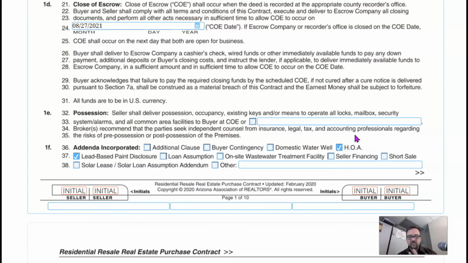All right. So this is why we're telling you, talk to your insurance company, talk to your attorney, talk to your tax and accounting professionals. All right? You're going to hear these things over and over in this contract. The brokers recommend. That is the contract and the real estate agents, buyers and sellers agents telling you, all right, we're recommending you talk to other people. Do not listen to what's coming out of Ray's mouth.